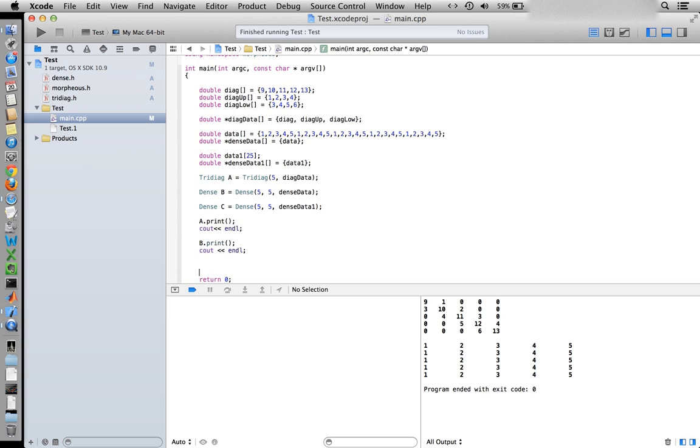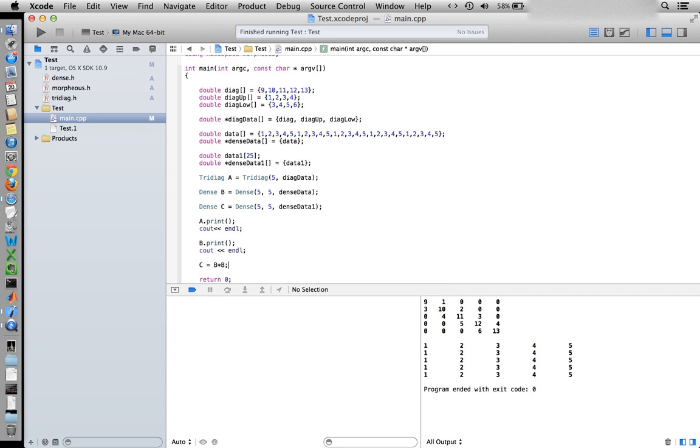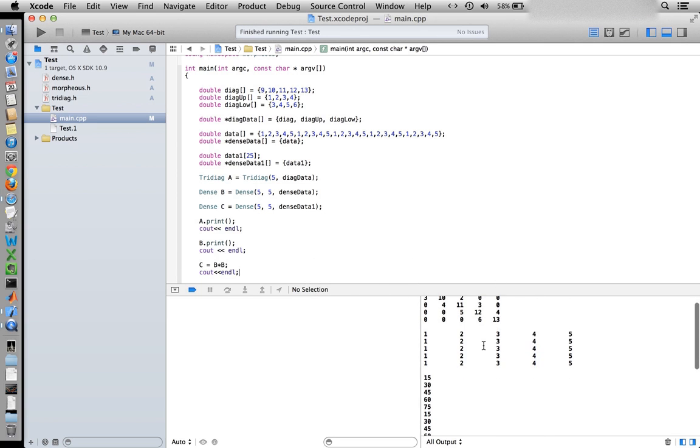And what I'm going to do to be able to demonstrate this is I'm going to say C is equal to B times B. And I'm then going to just put a line in there so it doesn't confuse us. And let's go ahead and run and see what happens when we multiply this. Okay, cool. So we still have the two printed objects from before, but as you can see, we have a whole lot of data here below.